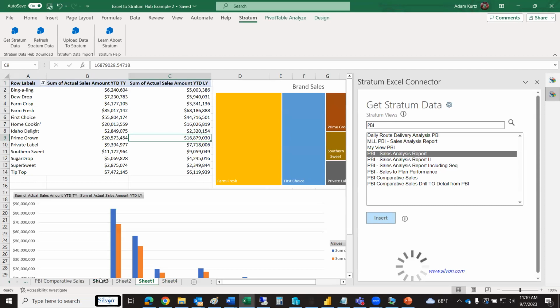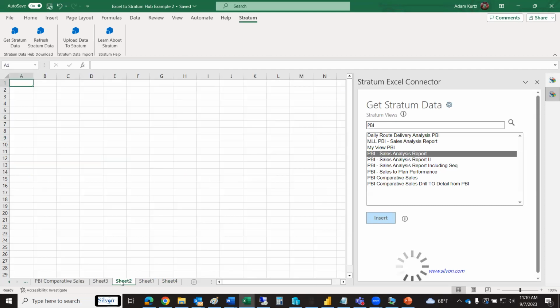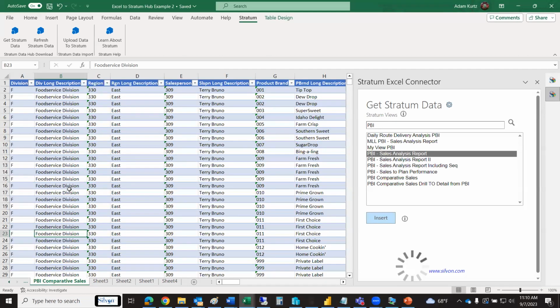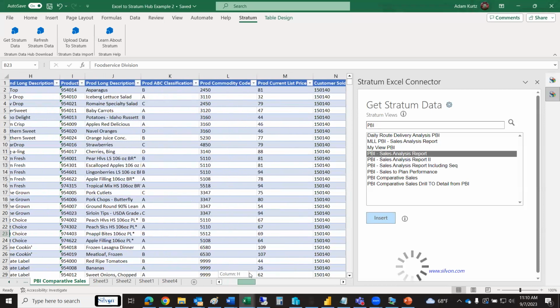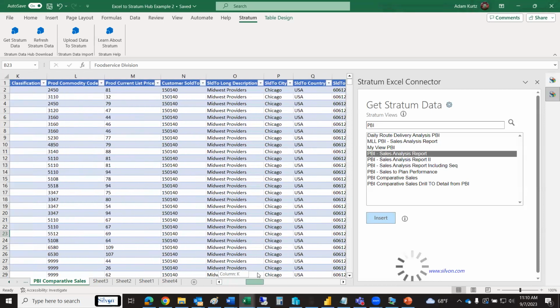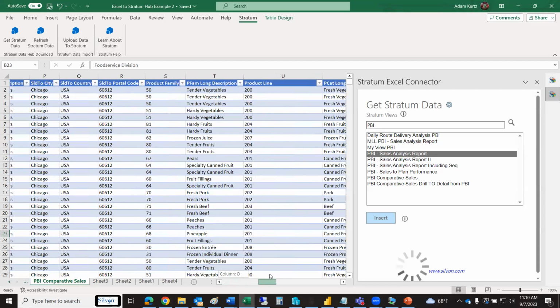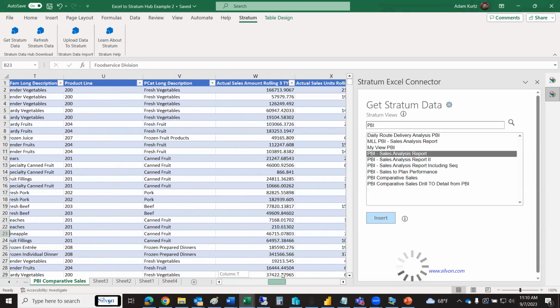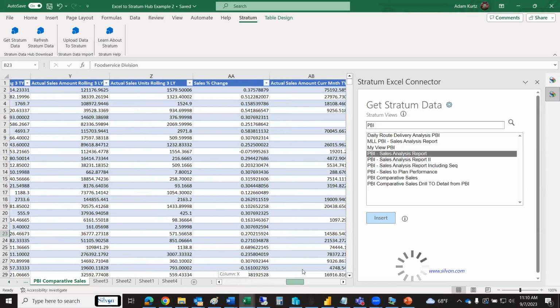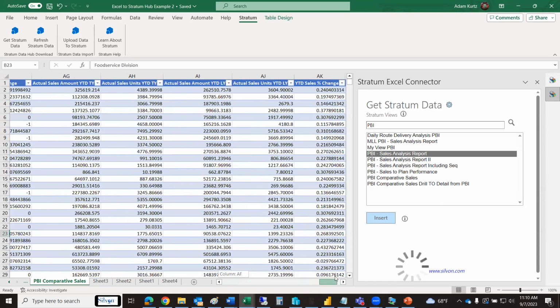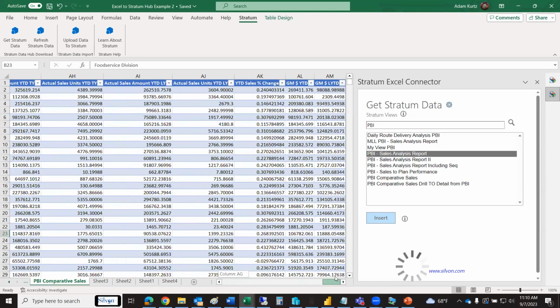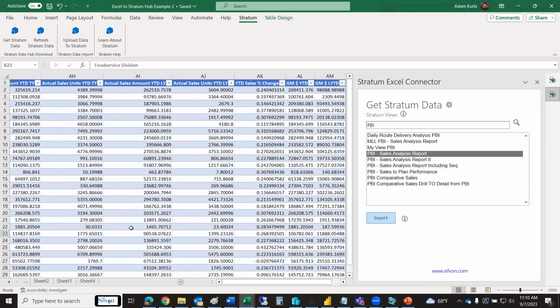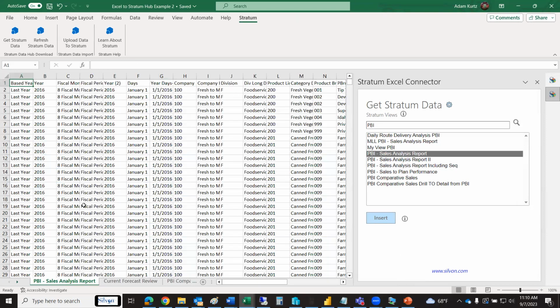While it's working on that, as you can see, I've got this other dump that I did for the PBI comparative sales data that is already downloaded from my view. It contains all the data that I have within that view that's available for me to build visualizations off of, the data that I dumped down from that particular view. This view runs a little longer, so no big deal. There it is. It's already done.